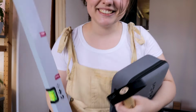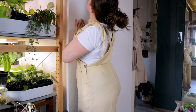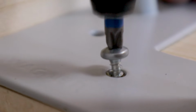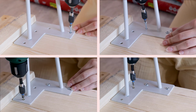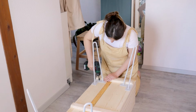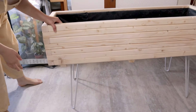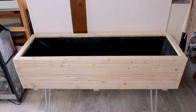Getting the tools ready. There are still some nails in the wall. Done. Step 1 is to attach the legs to the planter box. I was worried it might not be stable enough, but it's pretty tight, so we're good. The box looks amazing, the height is pretty good, it fits exactly to the length of the wall as I planned, so let's move on to the wall.